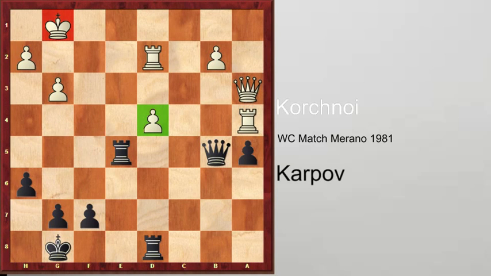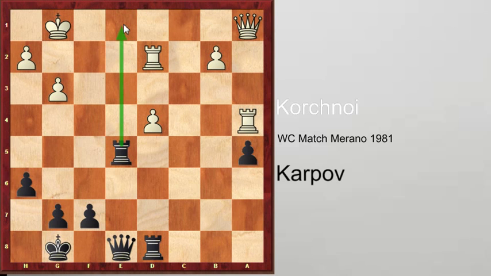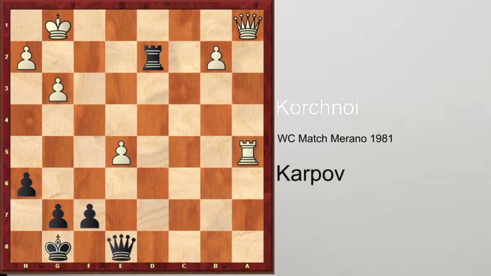Instead of that, Korchnoi was a bit greedy and decided to play queen a1 to keep material, and here Karpov played the move that is bringing the win, which is queen e8. Now threatening to come on the first rank. So pawn takes, rook takes d2, rook takes a5, queen c6.